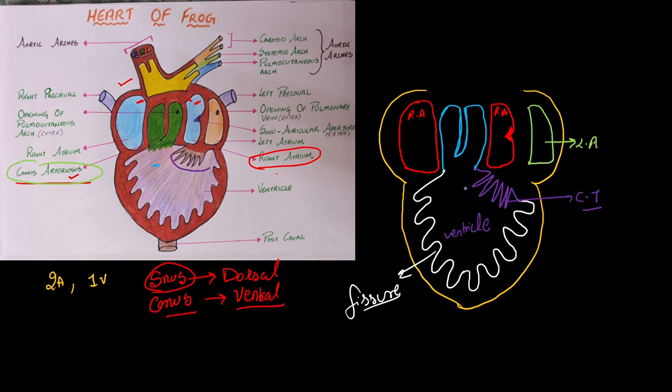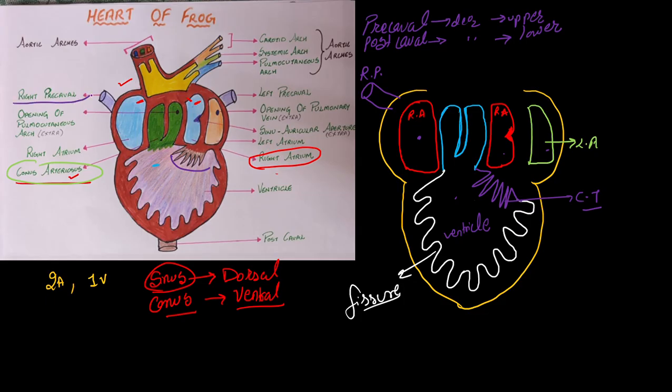Okay, now we know that from the right atrium blood will enter into the ventricle, from the left atrium blood will enter into the ventricle, but in the right atrium, how is blood going to enter? We have studied about the precaval and we have studied about the postcaval. Okay, precaval is going to bring deoxygenated blood from the upper part of the body. Postcaval is going to bring deoxygenated blood from the lower part of the body. So upper part of the body, say the right side has the right precaval, you can see over here right precaval, and the left side will have the left precaval.